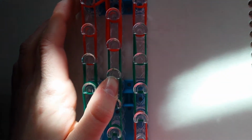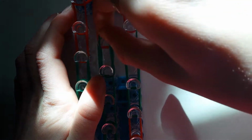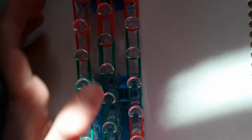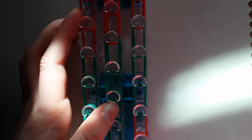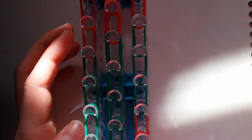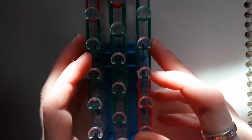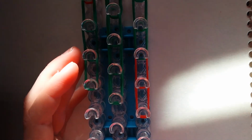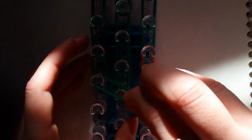So 2 in the top color, and then switching to our next color, and this is just the middle row. Just like that. So now we're going to take 2 rubber bands in the main color, in the middle color, and just go from this pin down.